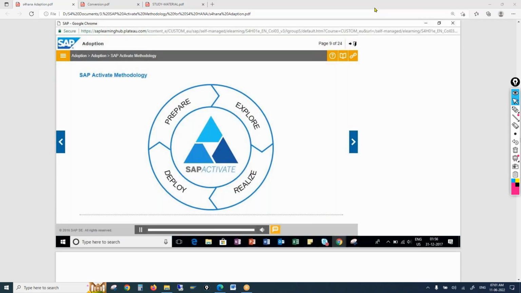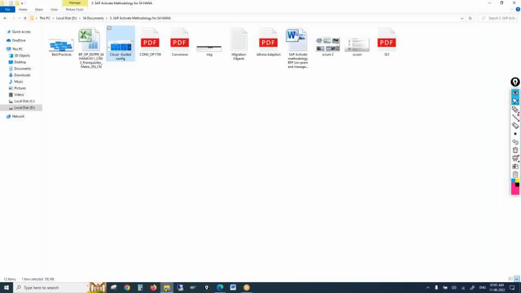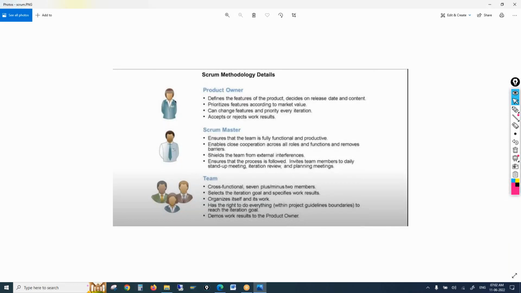So if you are on Scrum, this is how it would be. This is a little pain for consultants, but for product owners and for the projects, it is much better, because you get the latest updates on the project. But for consultants, it's a big pain. Every day you will have a Scrum call, and yesterday cannot be the same as today. Every Scrum meeting there should be something new, and every day you'll have a meeting of 3 hours, 4 hours.